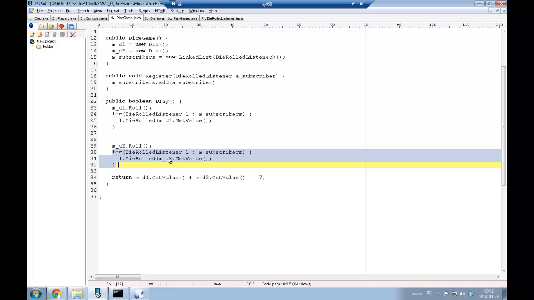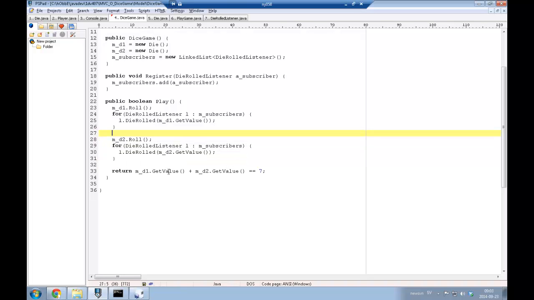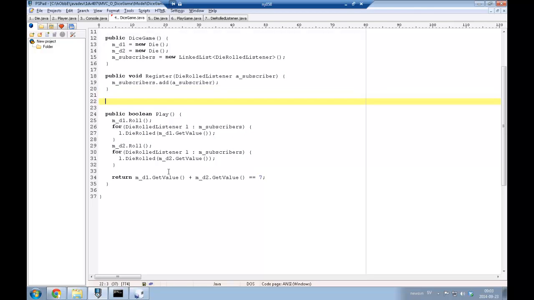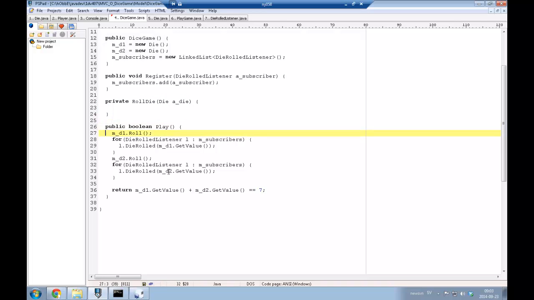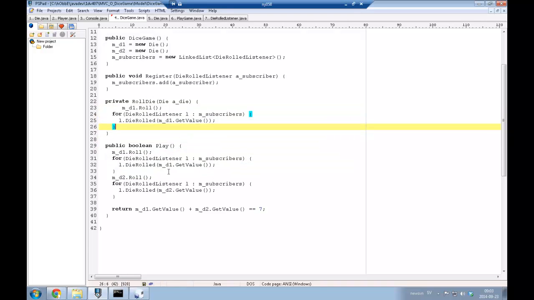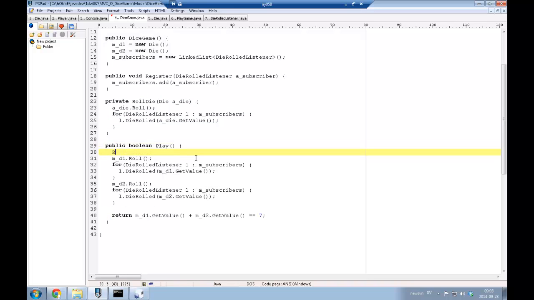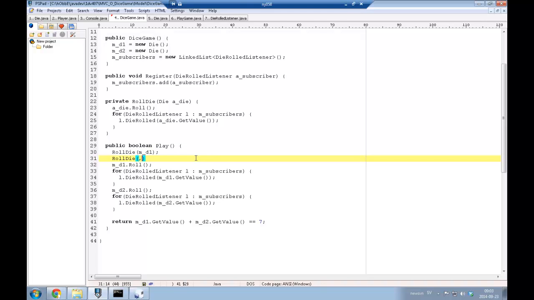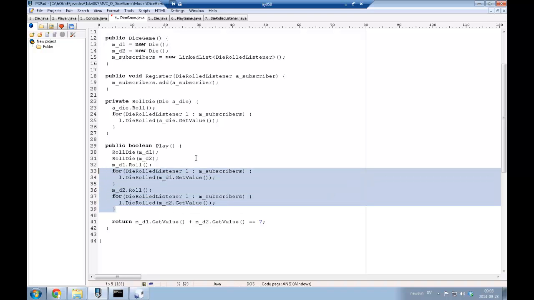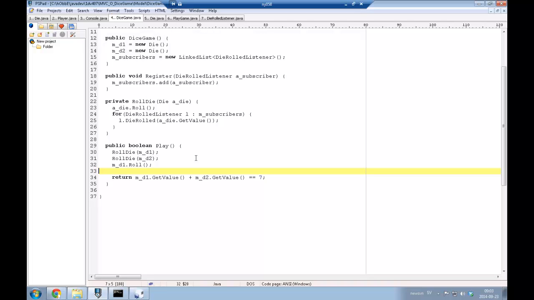We call it operation in UML, so I will be trying to use operation. It's called, I think, member functions or something in Java. So, this code should be moved into a function of its own, and that function should be sent a parameter, and that is the die to roll and get the value from. So instead it will look something like roll die. Less code, same code in one place. If you need to change this code, you only need to change it in one place. Much better.